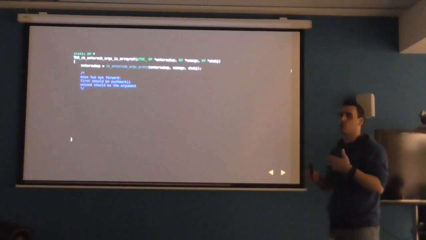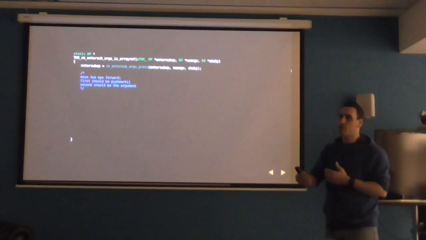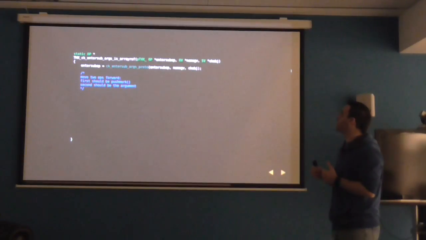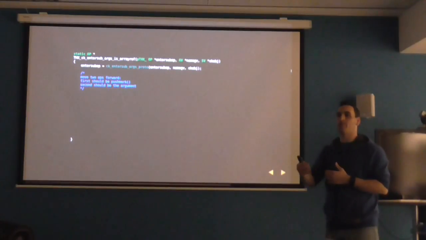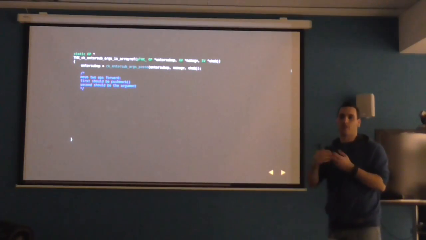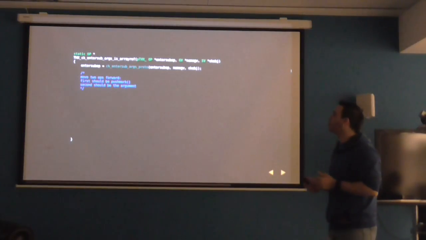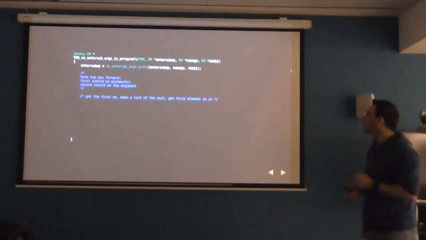It's very complicated. I don't remember almost all of it. But basically the first operation will be a push mark, and then the second would literally be the argument, which is basically setting up an argument call, like a parameter to a function. So we need to move these two ops forward.